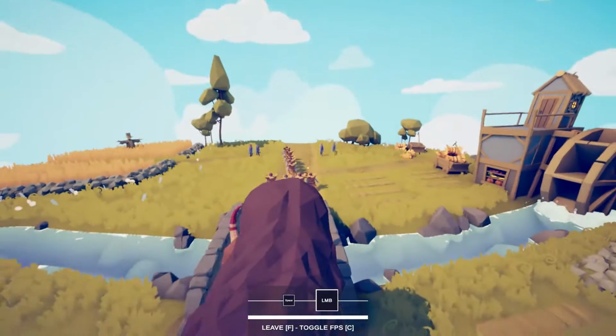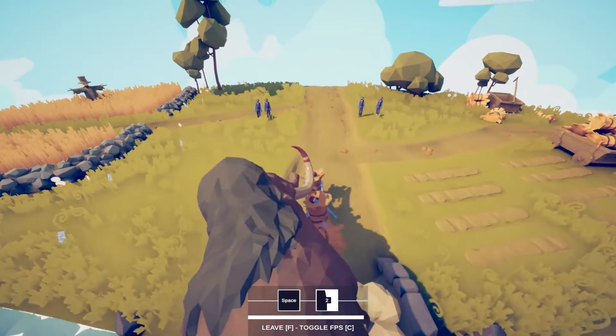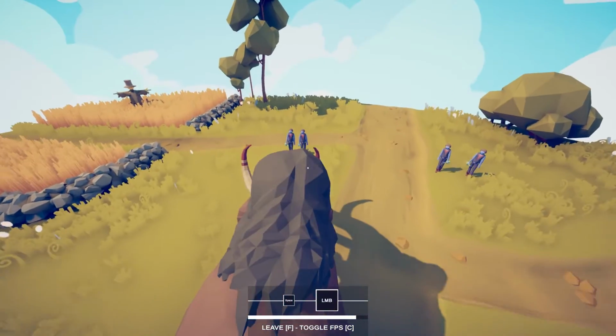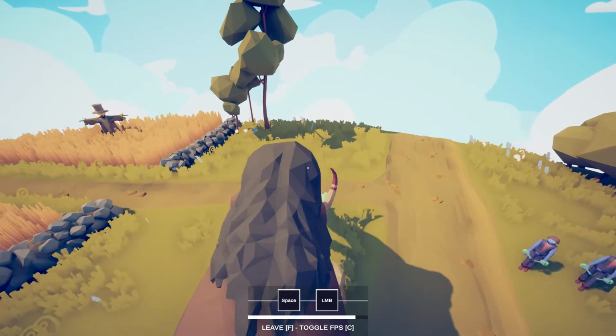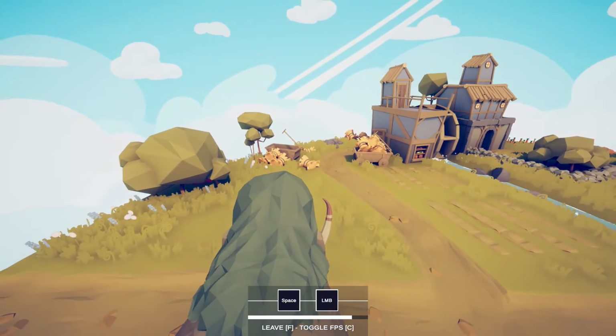Mammoth. Oh yeah, these potion guys make. I need to kill these guys. I can't control the mammoth. Stop throwing potions at me. Okay. See, mammoths are powerful, guys.